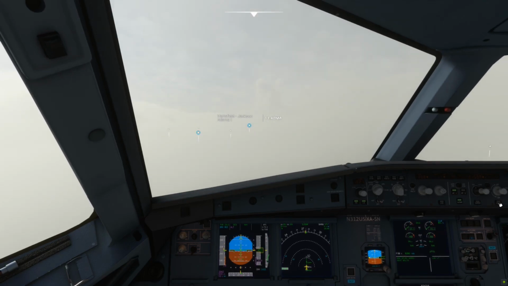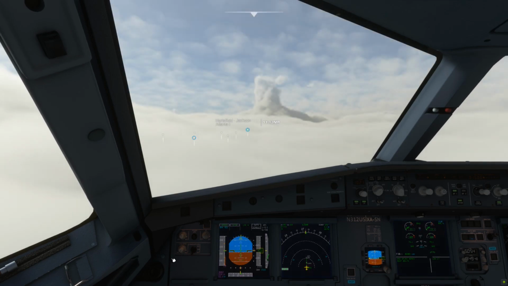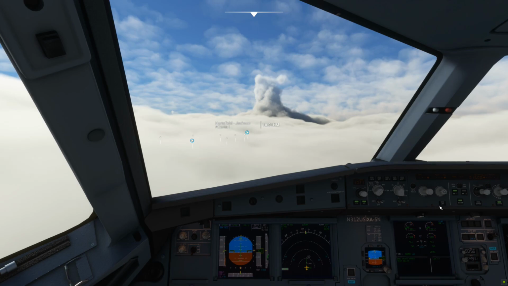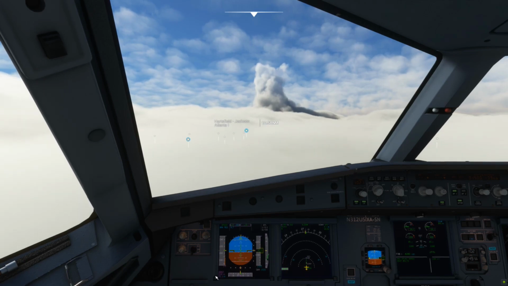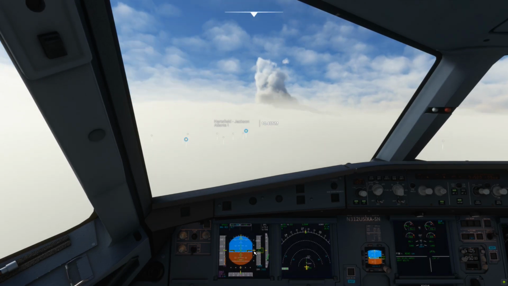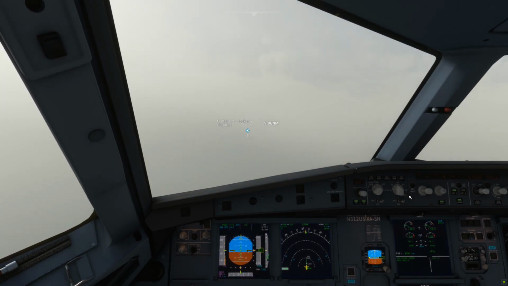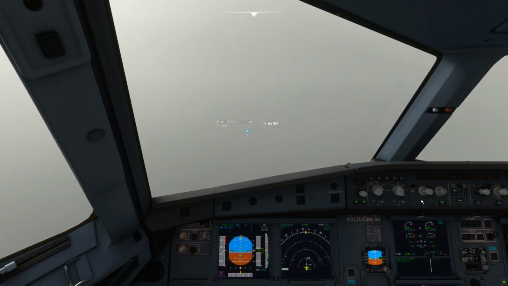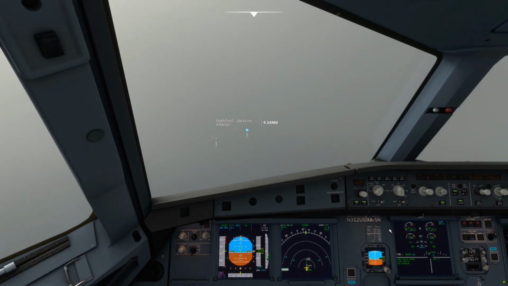All right, let's hit approach. And we're looking at that right there. Let's hit that. So we're lined up with the runway and we're in the glide slope. I'm going to drop the landing gear. That should help us slow down a little bit.